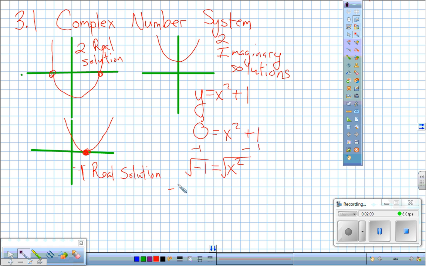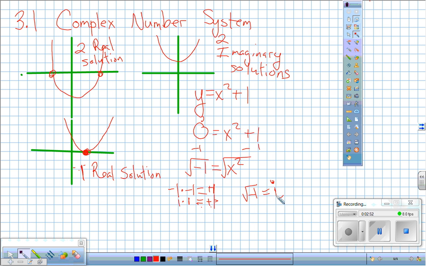You might think negative 1 might be my square root, but negative 1 times negative 1 equals positive 1. Positive 1 times positive 1 equals positive 1. So I can't have a square root because I need two different numbers. So basically what happened is this kept happening so often that they actually defined something else. The square root of negative 1, we call it i.